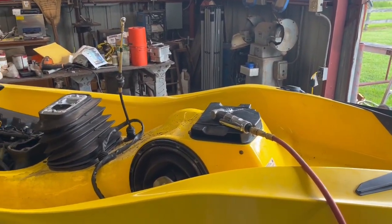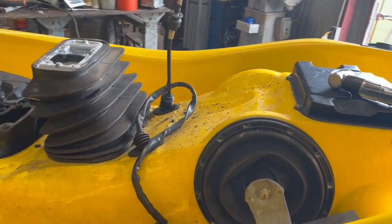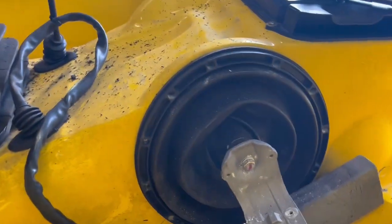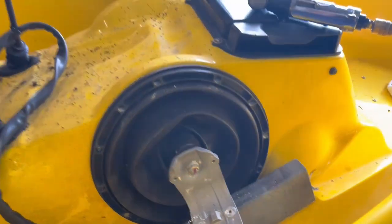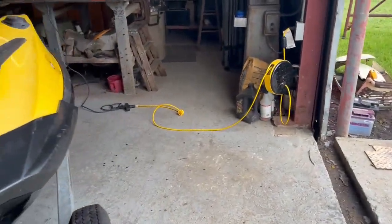Yeah, this is the 2009 that was in great shape. I was told to be careful with these when you take the upper deck off for the stabilizers, the air suspension. And you can see that hole right there. That boot has a hole in it. I don't think I did it, but now I have to change them.